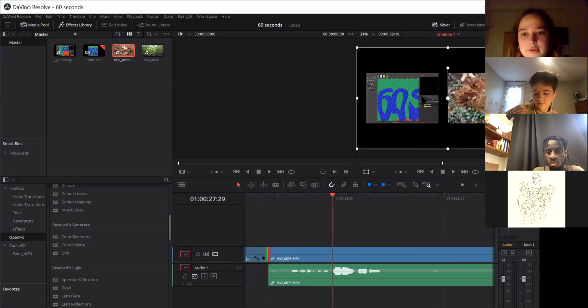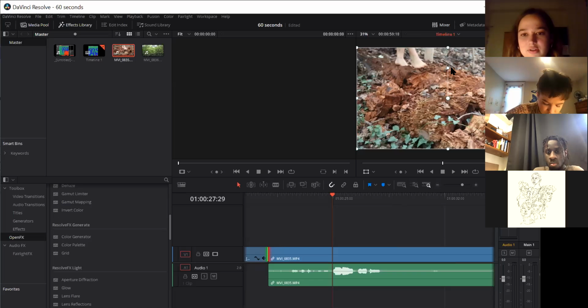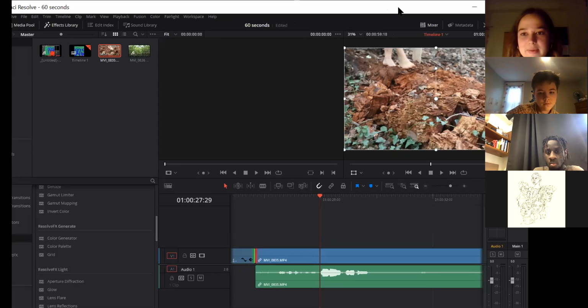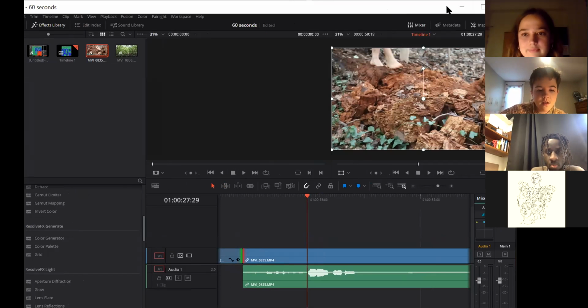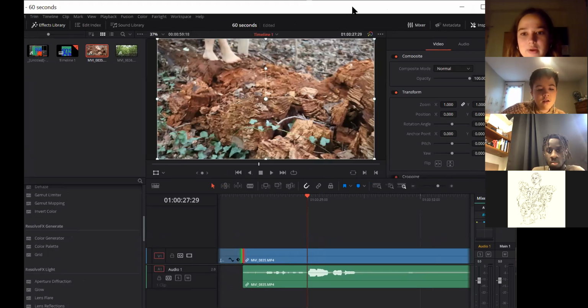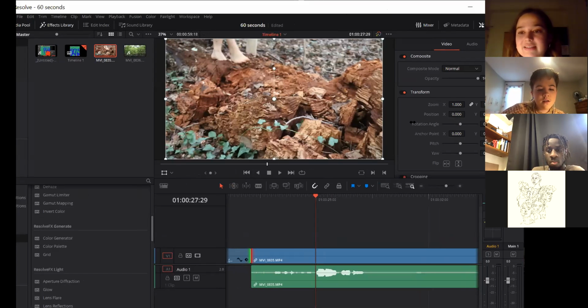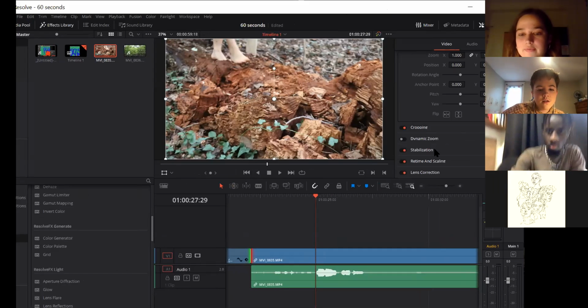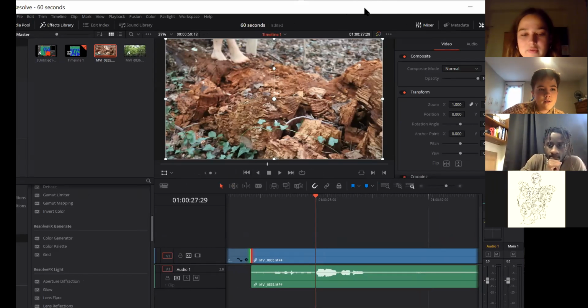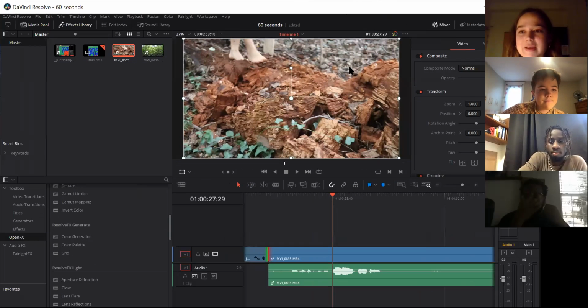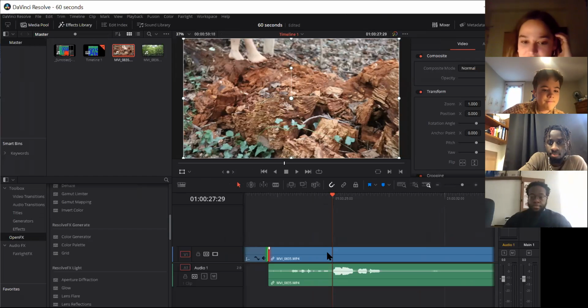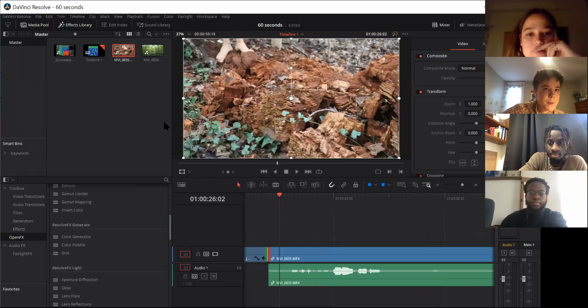Oh, by the way, this is your window to see what's happening on your timeline. And when you open the inspector, which I'll get into more later, that's where all of your basic adjustments for your video will be. I like to keep that open just because it centers my image and I can see it better, just personal preference. Anyway, this is if you're dragging your whole video and audio down here.